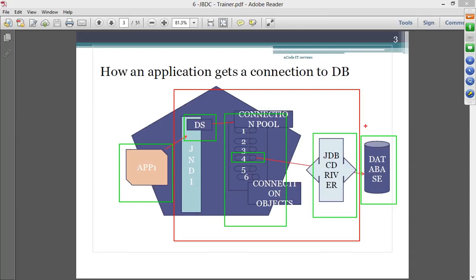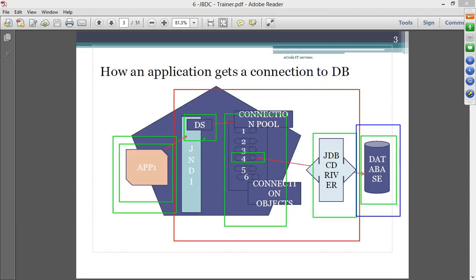One is the database details itself. Means where it is running, what's the IP, port, those details. Those you will get from the DBA. The other piece of information is the application. Means the application is looking up the JNDI for a specific data source. Means the name of the data source is already hard-coded in the application.